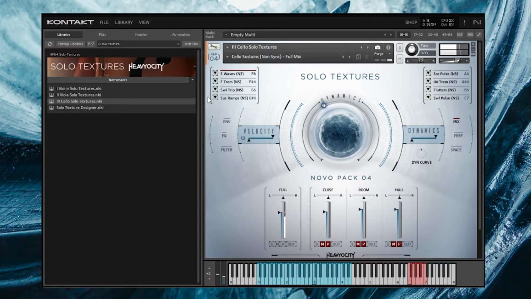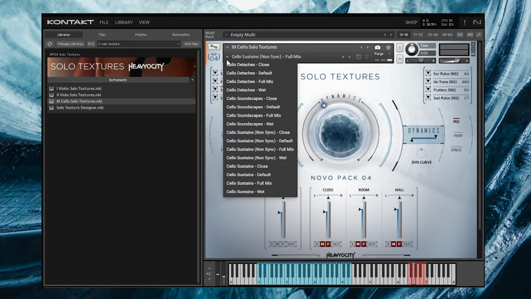It's tremolo. Lovely. Yeah, gorgeous sounds.